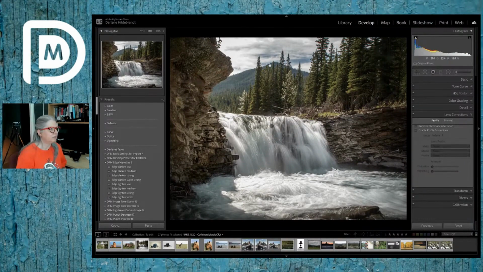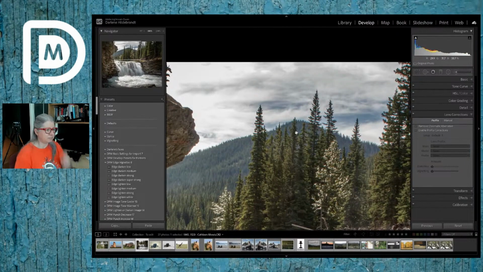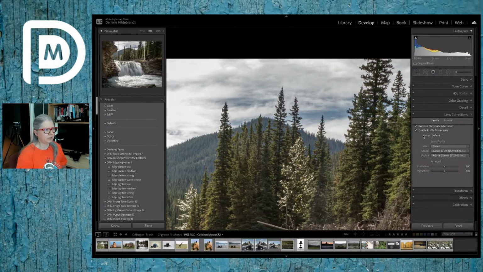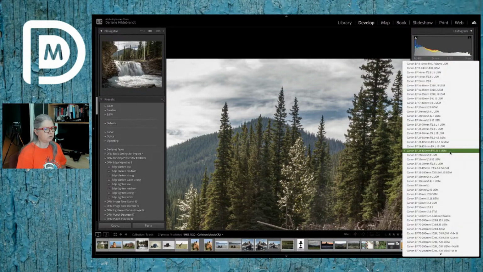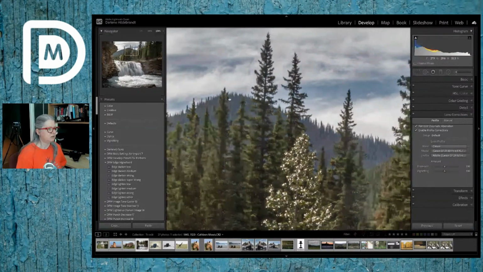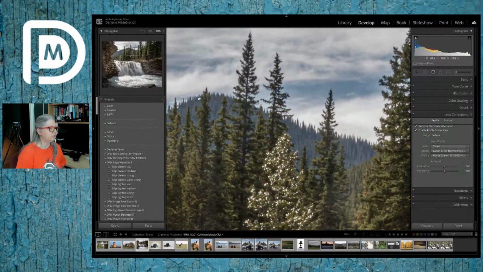I'm going to go in here to lens corrections because I think I'm seeing some chromatic aberration here. So I'm just going to check that off. And yes, I did. When I choose profile correction, it also finds, if your lens is known, the correct lens, which it did. That's the right lens. And I'm just going to zoom into 200% here. I saw a tiny sort of blue fringe or green fringe at the top of the mountain here.